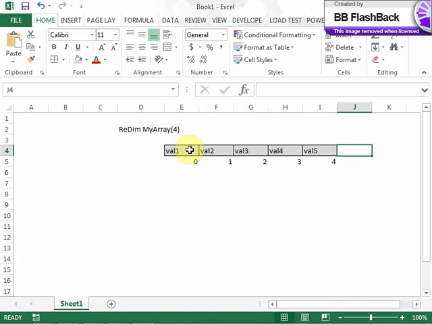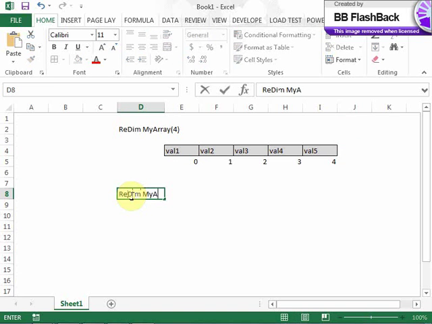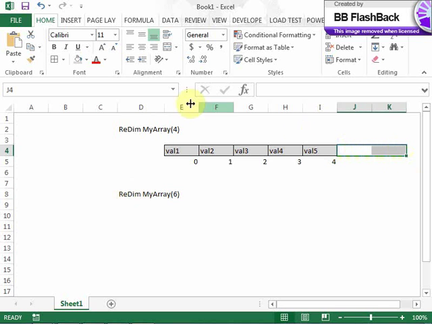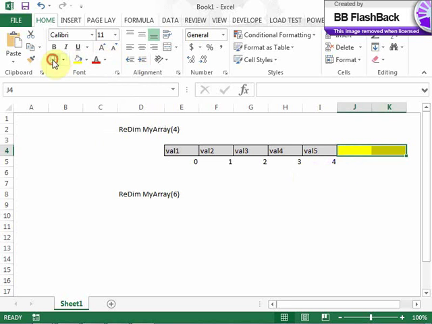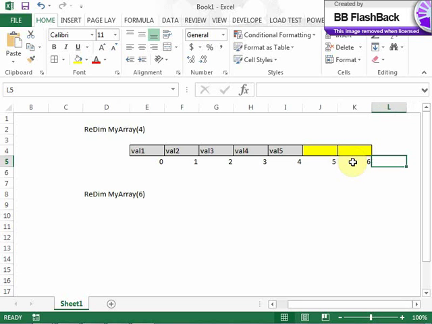I stored like that. Then after some time I said ReDim my array of 6. This is my expectation: the extension of the previous one, then val 7. So whenever I provide an index number, it has to retrieve the value. So this is what we thought of doing, right?